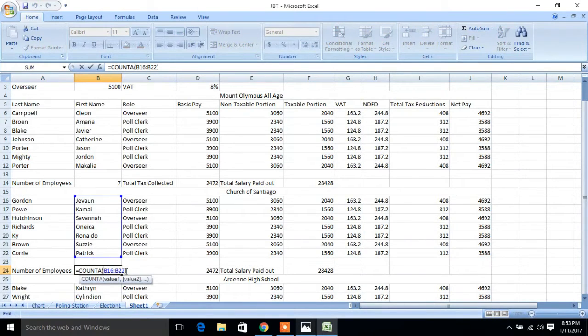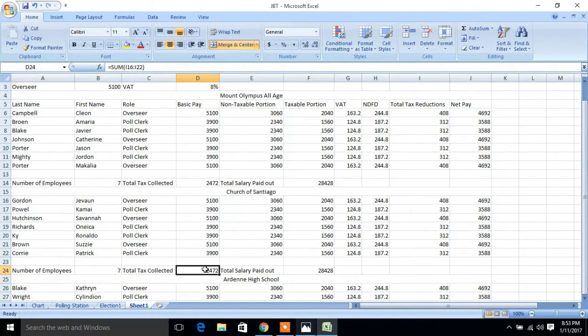So we select our range. What we're going to do now is copy the formulas, and then select the appropriate ranges.